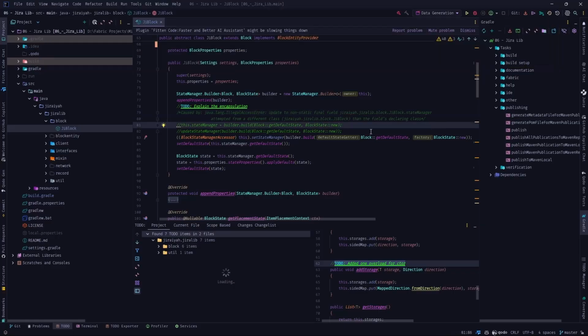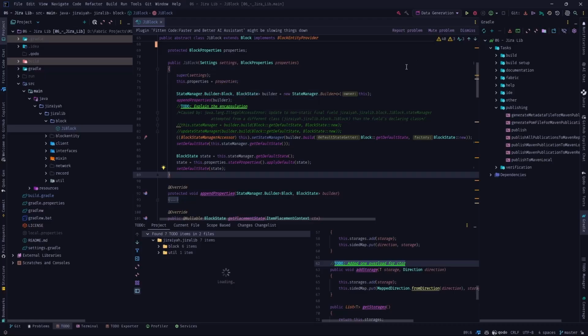Now the thing is that at the time I was using access wideners, and I thought that if the Jiralib is using access widener and giving access to this state manager, extending my blocks from G block will cause no problem.